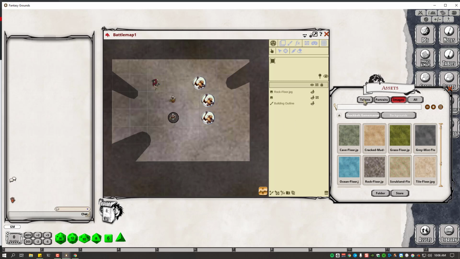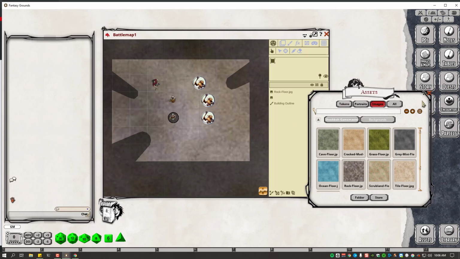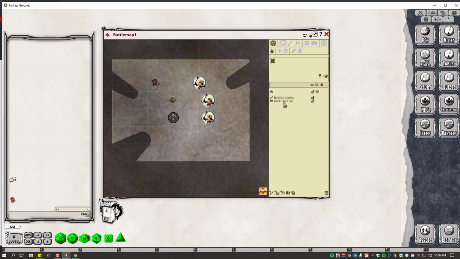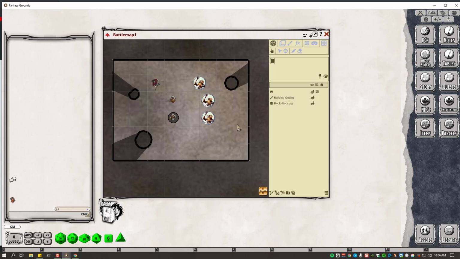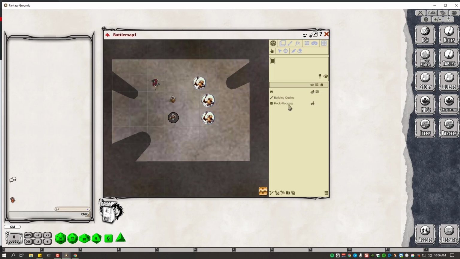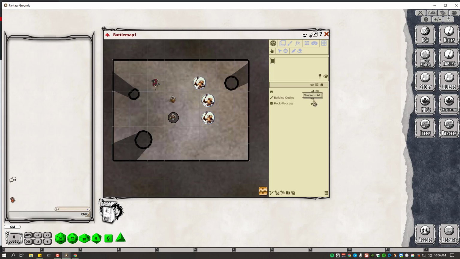So, yeah. What else? Is there anything else we should go over for basic usage here? I don't really think so. There's not a lot more we can do. We could probably bring our rock floor to the bottom. Oh, I don't think we're seeing our drawings because the layers are out of order. There we go. Now you can see the actual black outlines. Cool. So we got our building outline here, and you can toggle the visibility. You can turn those off or you can turn them on.